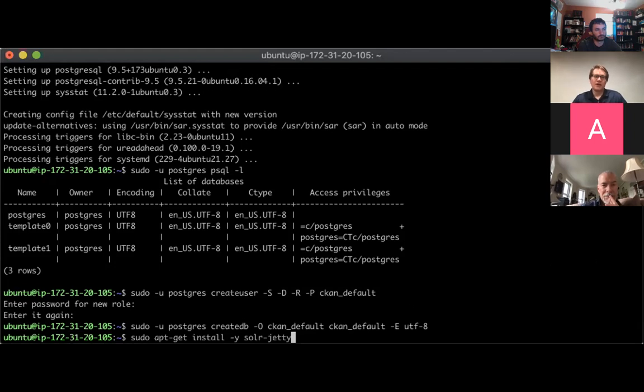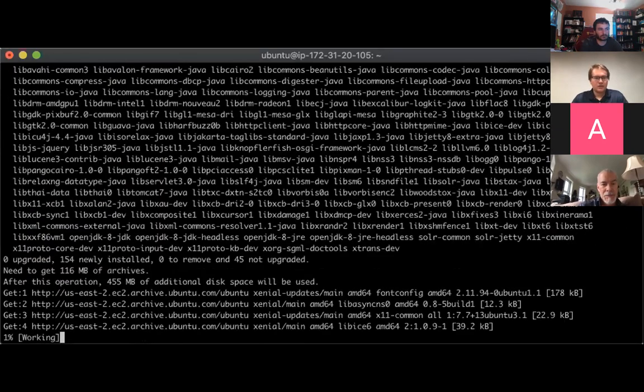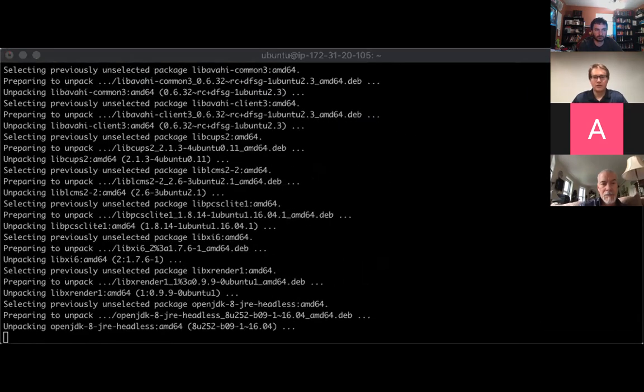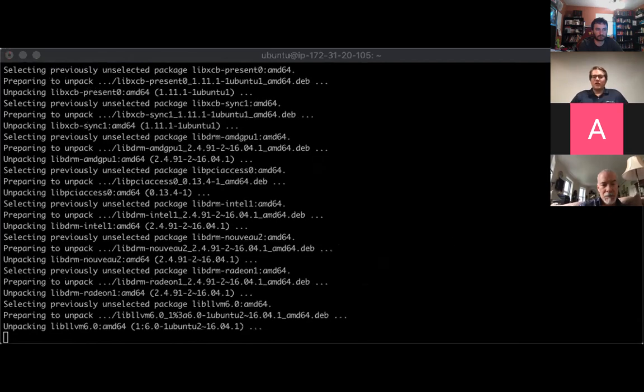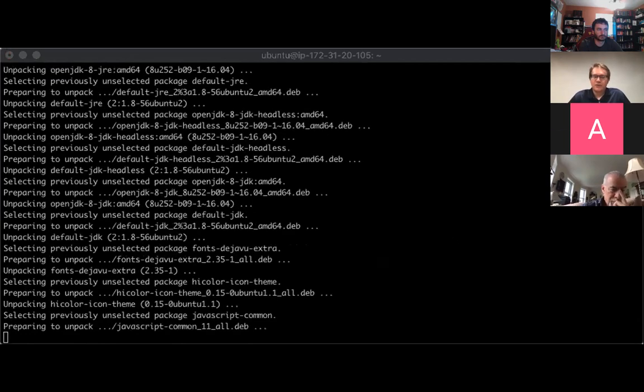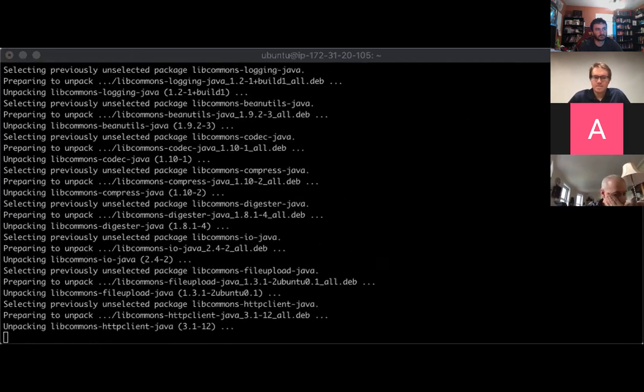Solr is Apache's equivalent of Elasticsearch or any of those types of searching facilities. So CKAN, of course, sticking inside the open source world, uses an open source search backend. And we'll talk a little bit later about modifying the backend so that we can actually include geospatial data. So we're going to install Solr Jetty like that. This one can take some time because it's a relatively big package, and I think that's just how Java works. Once that's done, we'll go through and edit some Solr configuration files to make sure we're running on localhost because we're doing a single container, single image install.